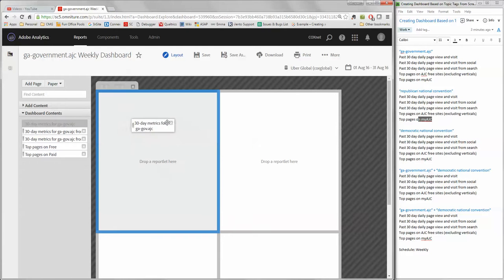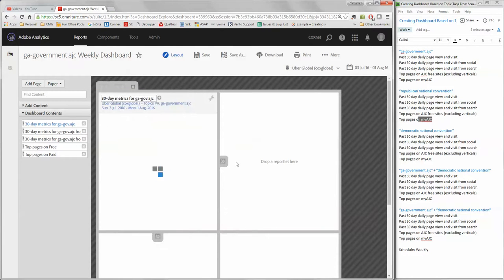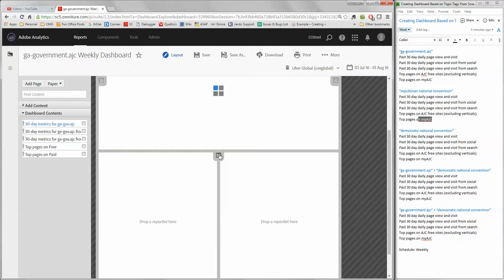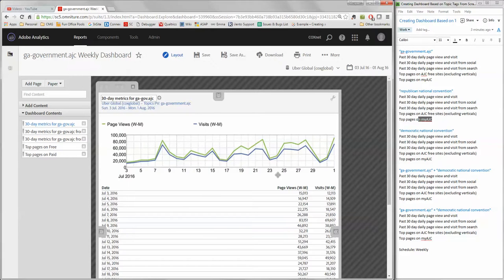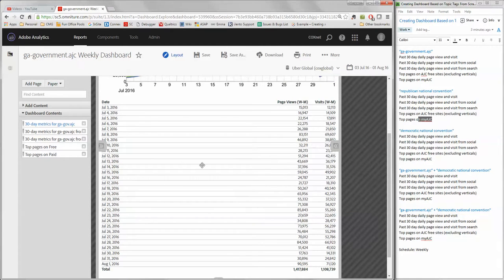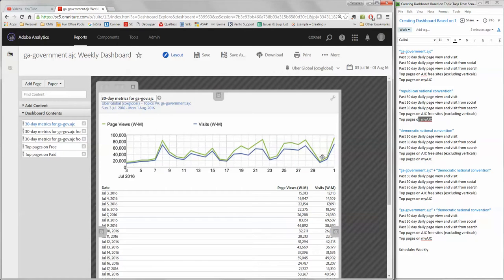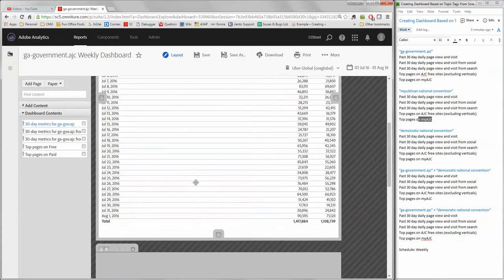Just drag it here. And you can actually put multiple reportlets on one page. It's just up to you. So right now you have the chart, and you also have the dates there, detailed information.